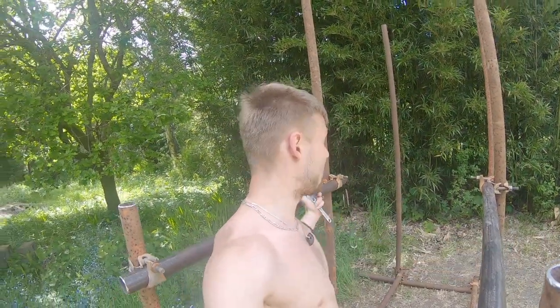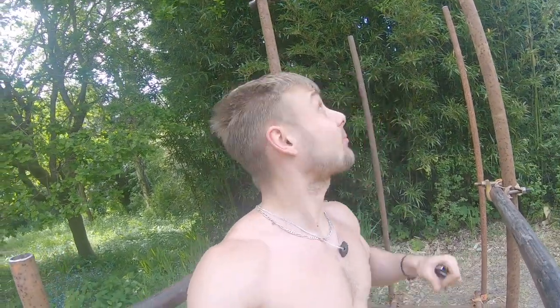Today I'm going to show you my home gym that I built yesterday out of scaffolding. It's not the best. I need to add on more to it, and it will be better in the future. So I have here a dip station, two bars. I've filed them down just now, so no sharp edges on these scaffolding poles.